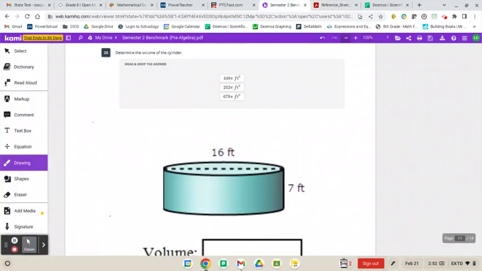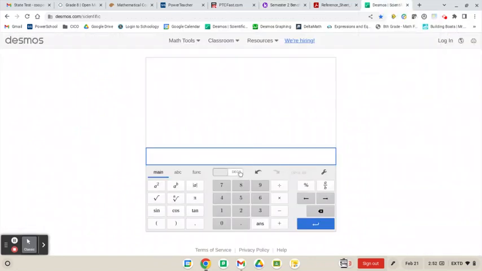So we have pi r squared h. Again, they gave us a line all the way across, which means that that's the diameter. So we're just going to cut that in half and we get 8 feet on both sides. So we have pi times 8 squared times a height of 7. So again, we're going to go to our calculator and you're only going to do 8 squared times 7, and you get 448.